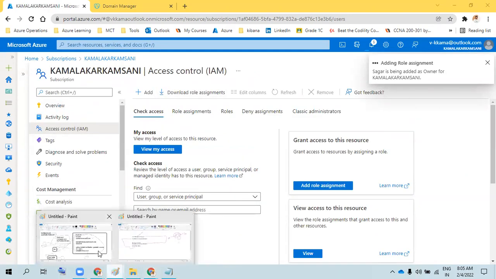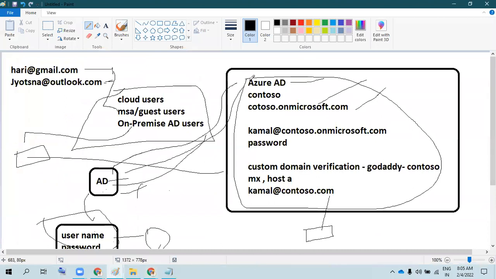Right? So this is how we add the user records. Now you guys are able to understand, right? What we are doing is, so far we spoke about the cloud users only. Okay, this part we spoke about. We discussed this. We have Azure AD. When we subscribed for Azure, we got this tenant or directory, contessor.onmicrosoft.com, and we created user accounts initially with this tenant directly.